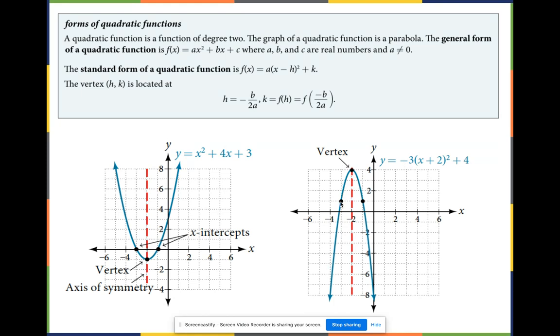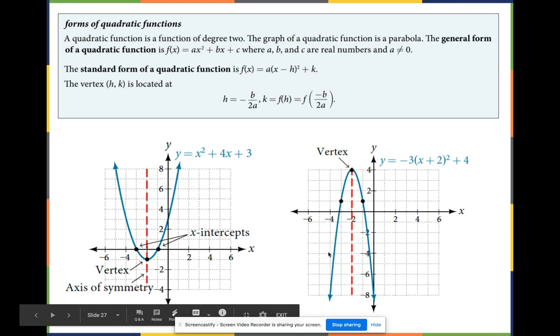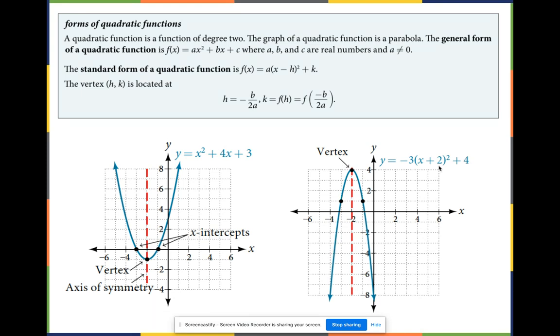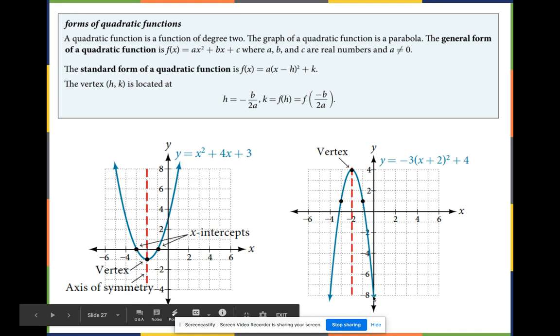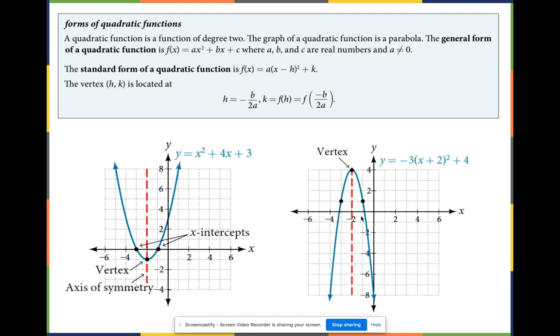And sure enough, we can see this is kind of like a long, narrow parabola. And we know that the vertex is going to be at negative 2, 4. Sure enough, there's the vertex, negative 2, 4. We can't as easily see the y-intercept here. I mean, we can just plug in 0 for x. If we do that, we'll have negative 3 times 4, so negative 12 plus 8. So yeah, the y-intercept is at negative 4. And again, we'll talk about x-intercepts in just a minute.